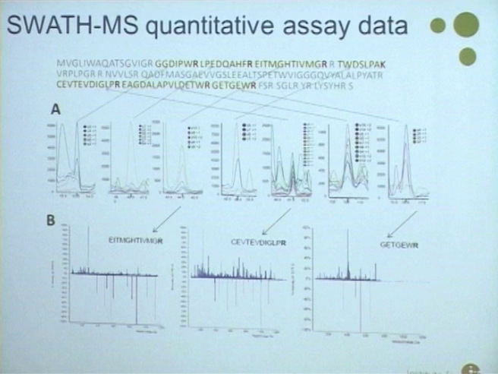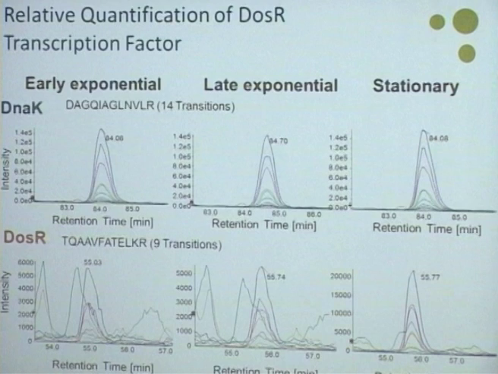But in the end, you're able to get these identifications by using your libraries against the fragmentation profiling and getting some good results. And you can use these to monitor cells across different growth stages and a number of different biological experiments. And so here we're looking at a housekeeping protein that is running at the same level at 3 different growth stages. And if you look at a dormancy regulator protein, we can see that once it gets to a stationary phase, this protein goes up in its abundance in the cell.